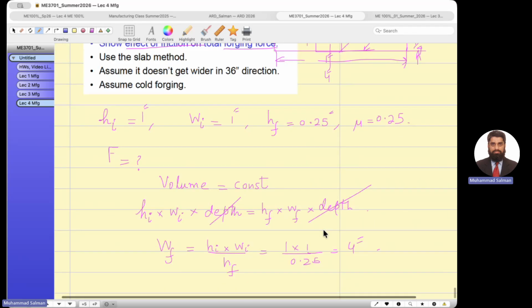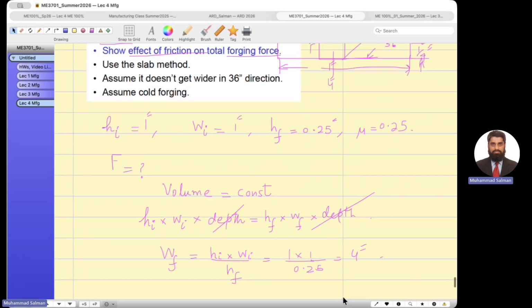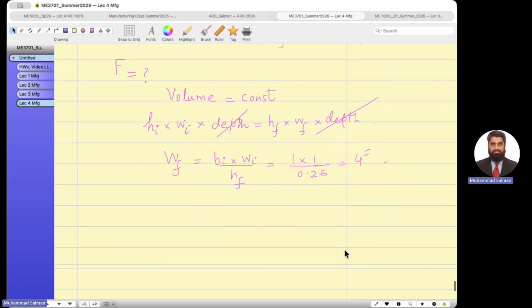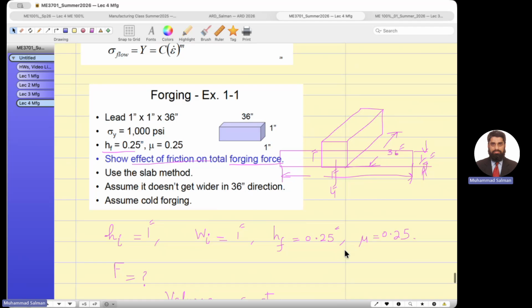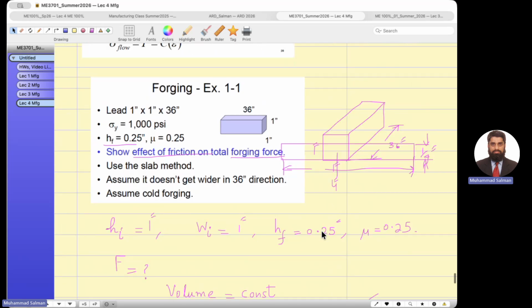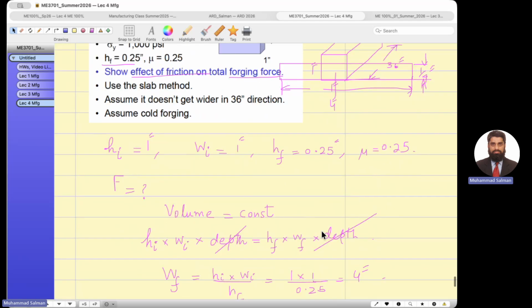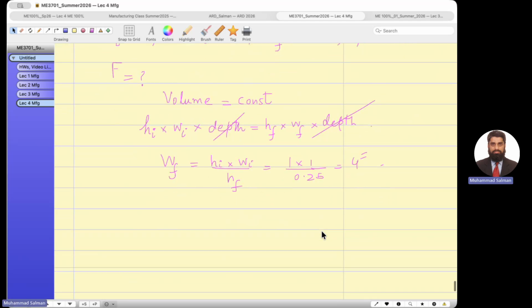You can imagine in your head how everything is going on. Imagine this is the forging force and the billet is reducing its height, the depth remains unchanged, and the width increases. And now let's find out the sticking and sliding region.